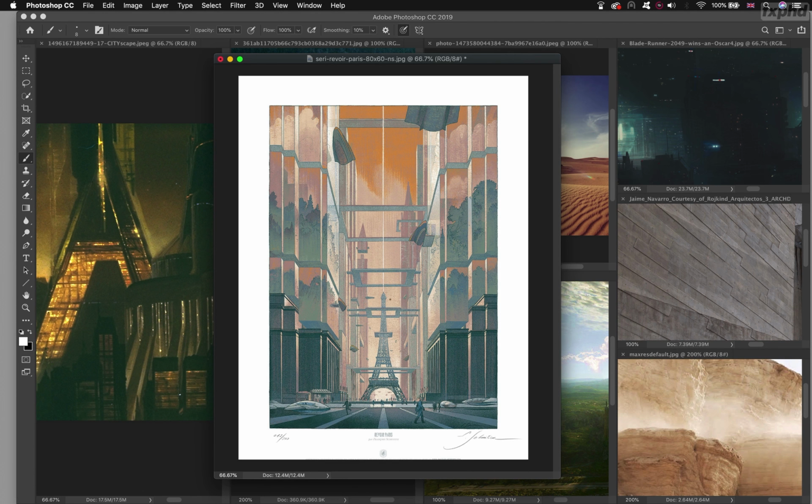Well, it's just because you know the size of the Eiffel Tower, and you even have people here. So because you know the size of the Eiffel Tower and you know the size of people, you understand that the Eiffel Tower is way further in the picture than these people here. That obviously there is a lot of space between this and the Eiffel Tower, a lot of gap, which is the case in France between this and that. And then if you understand that this Eiffel Tower is actually really far in the background, that means that these buildings are even further behind, so even taller than what you feel.